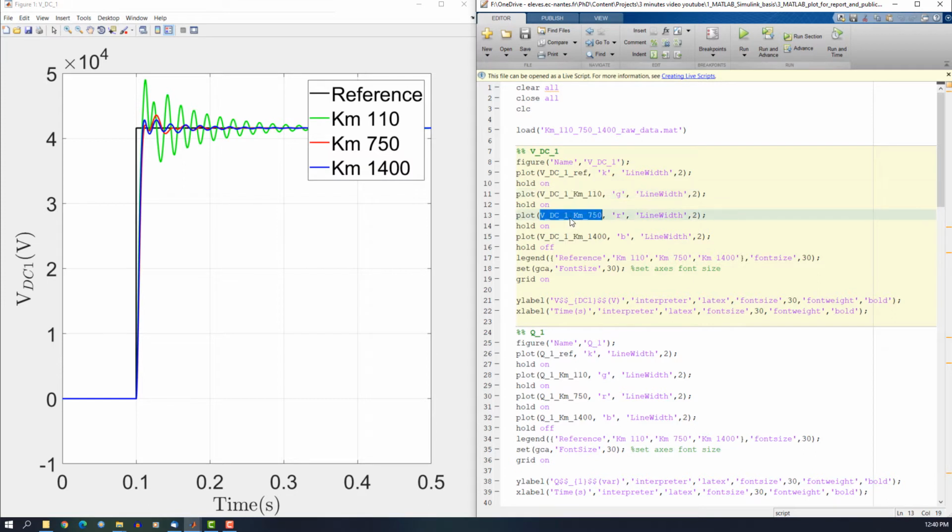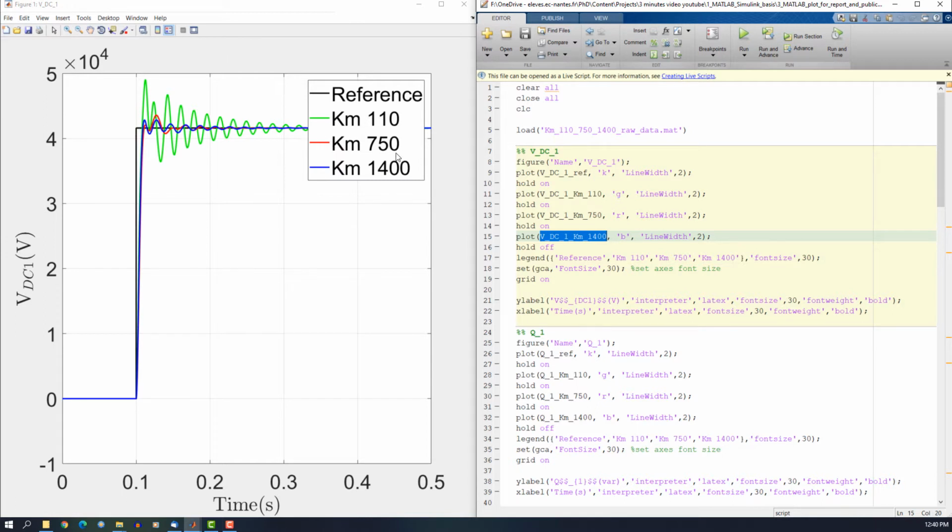Here I also try to compare the performance between different line lengths: 110 km, 750 km, and 14 km.